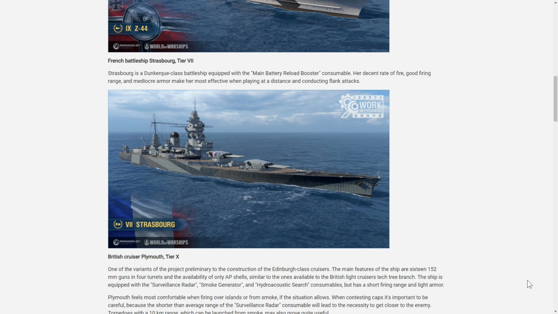Now, she will have essentially the same armor as the Dunkirk. And since the Strasbourg at Tier 7 will see Tier 8 and even Tier 9 ships, whereas the Dunkirk won't see those, or will see fewer of those, the armor will be a more significant matter. So I see the Strasbourg working more as a mid-range battleship, but with a very strong reload and the classic very strong AP penetration characteristics of the French battleships. I can imagine that the Strasbourg is going to be a very effective ship, and I like playing the Dunkirk, so I look forward to seeing this ship in the game.